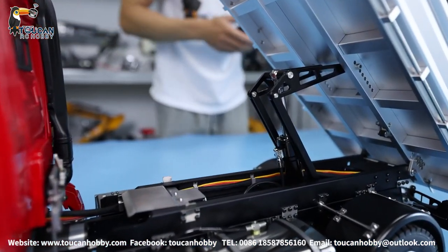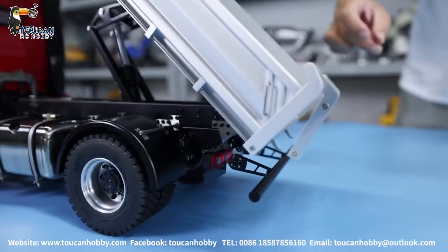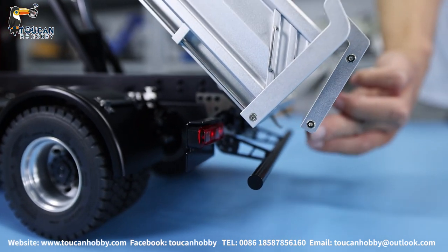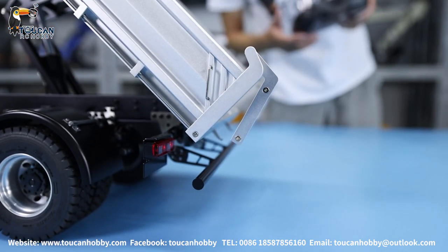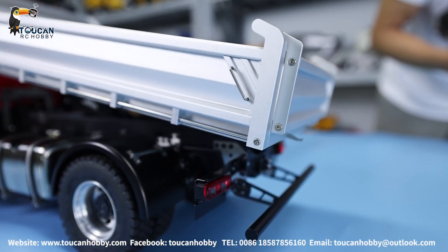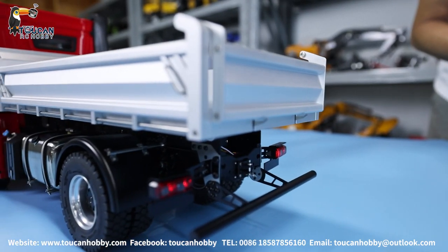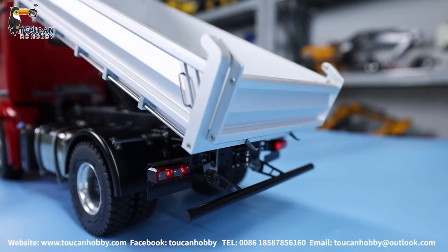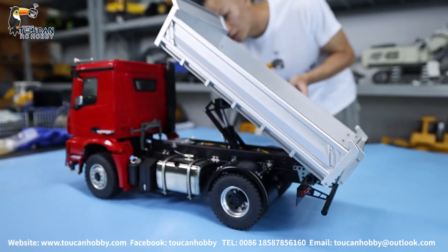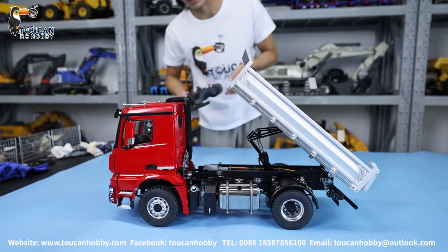And then let's move back to the end. Here this door can be opened automatically. Down there is this lock. It is controlled by the turning and this lift-up angle. We will put it down. You see, it will close and lock. It's locked. When opening, it will open. Okay, so I will put this bucket down. No, we leave it lifted up so we can see all the chassis and the details.